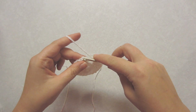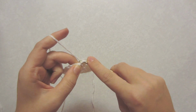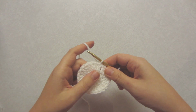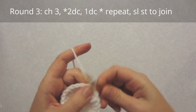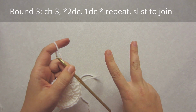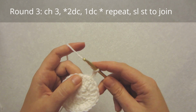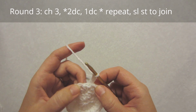So now I'm going to slip stitch into that first chain, or that third chain. And that's the end of round 2. So now it's time to begin round 3. I'm going to chain 3. So now in this round we're going to do 2 double crochets and then 1 double crochet and 2 double crochet. So we're just going to alternate 2, 1, 2, 1 in each stitch. So I'm going to go into this first stitch.